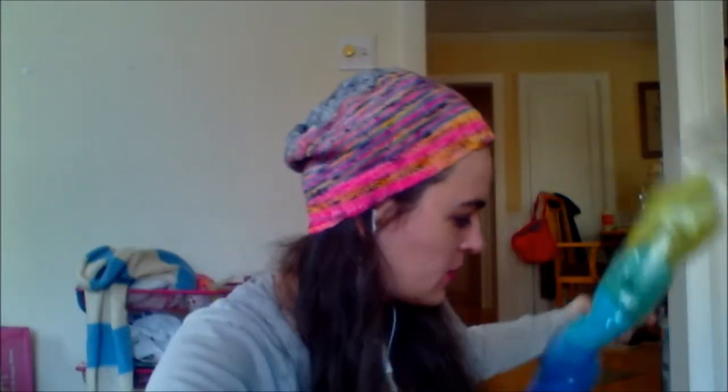Because this is the rest of my crazy sheet. I've got blues, purples, and the greens. I'm going to chain ply this, because I've got the first 2 colors done a bit on my spindles. So it was this bright pink and then this peachy color. And then I'll chain ply it when I get it all spun up and do something with it. I just don't know what yet.